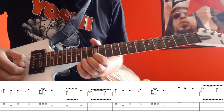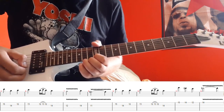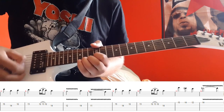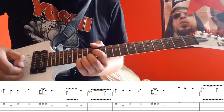And what I do at the end, it's also that thing I just showed you about the hammer-on. It's a hammer-on from the 12th to the 14th. So it sounds a lot smoother to me. But that's all just preference. I just find that to sound better, so that's how I played it.